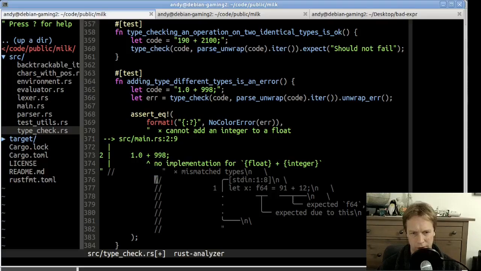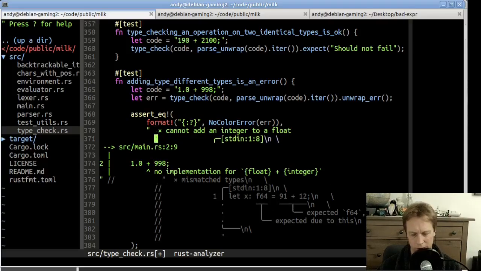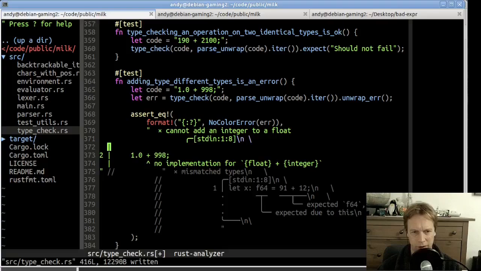And this line is going to look similar to this. It's going to be somewhere, we don't know where, left or right, it's going to say somewhere in some position in standard in, which is what we're calling the thing.